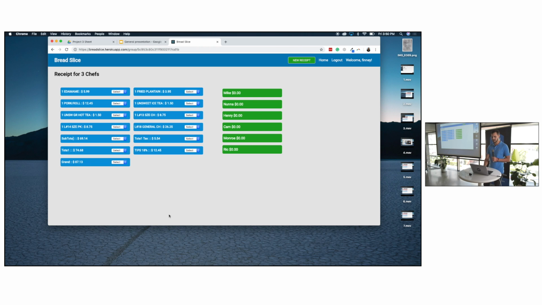Save and submit, and then here we have the list of all the people that attended, and you can pick what everyone got. So let's say Mike got some edamame, and it updates the price over here. So boom, you can just go through it. At the moment, the tips and tax are another feature that I plan on implementing. But you can just go through it and say what everyone got.